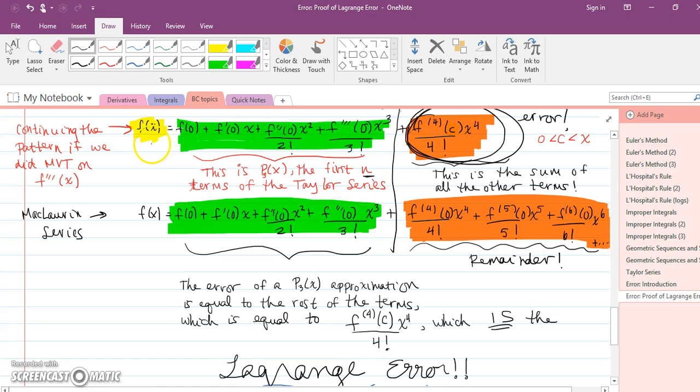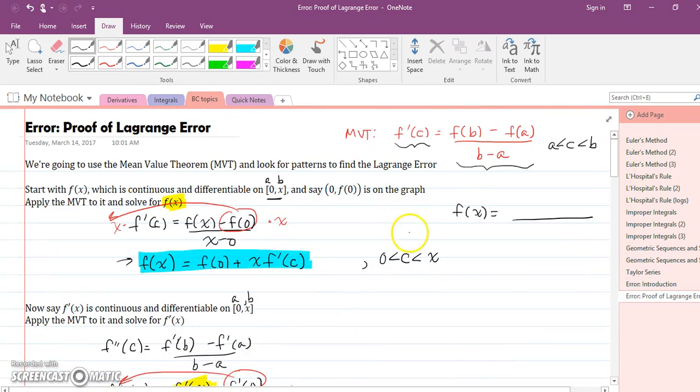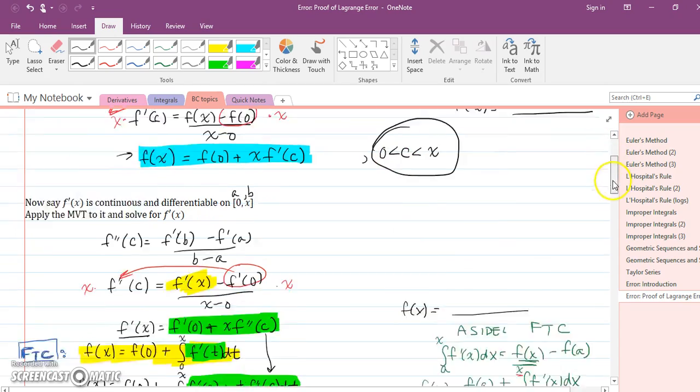We went through this long, complicated proof, and we ended up with f of x is equal to this statement right here. Now, if I were to stop right here, which my approximation does stop at, this would be p sub 3, a 3rd degree polynomial, plus the 4th derivative evaluated at some c value. Now remember, c is still between 0 and x, and that goes all the way back to here. When we did the mean value theorem, 0 and x were the a and b values, so c has to be between there.